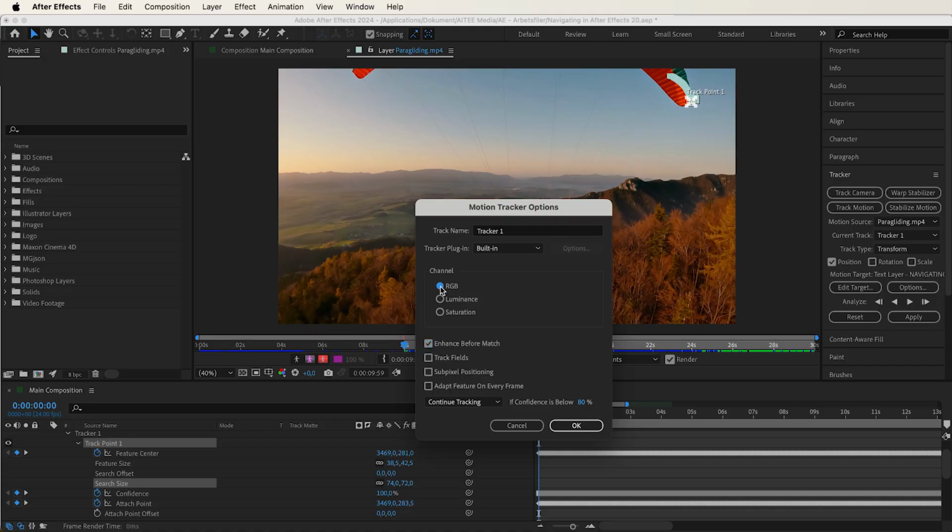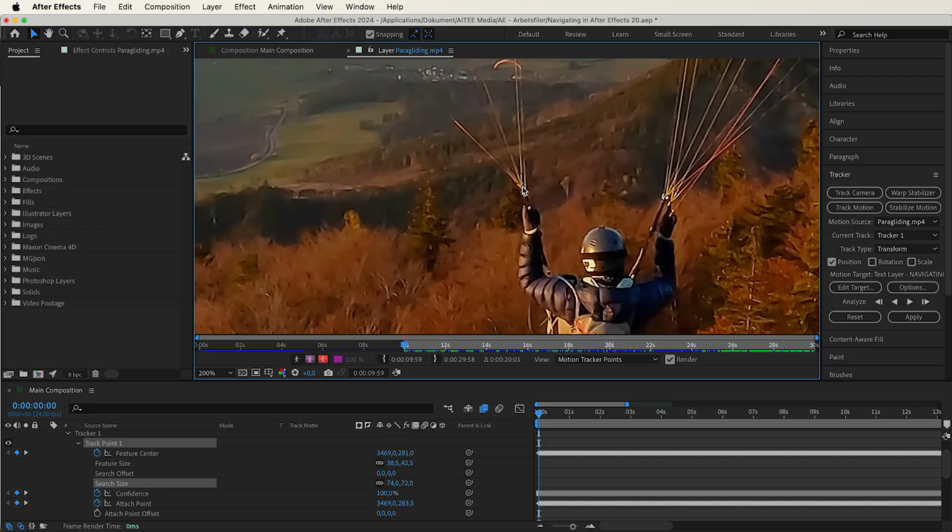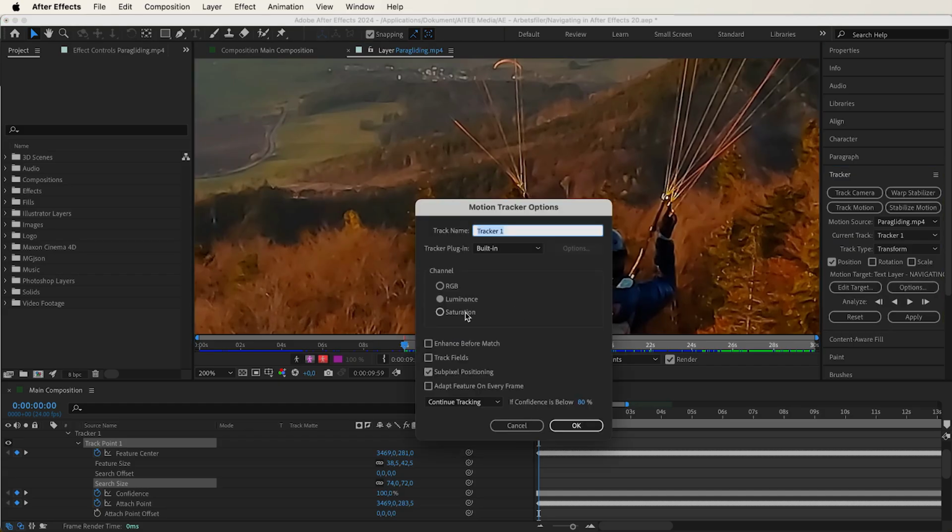We can change the channel depending on the feature or object we're tracking, as if it has a clear coloring, we can use the RGB, and with a different type of brightness, we can choose the luminance. I'm referring to the brightness or the light intensity of an image or footage, meaning how bright or dark certain areas are, without considering the actual coloring. While if there's similar coloring in the object and its surrounding, as in less contrast, you can try the saturation instead, meaning the intensity or the vividness of coloring in a footage, as in how pure or how diluted the coloring will appear in the footage.